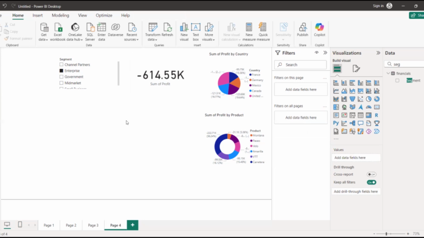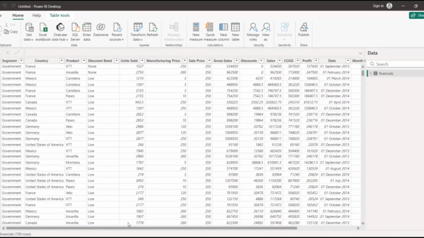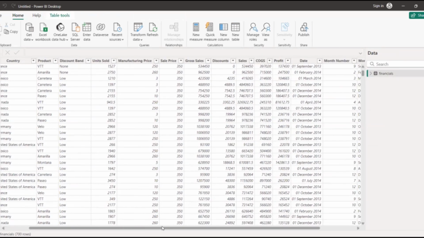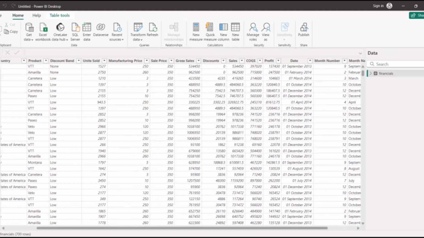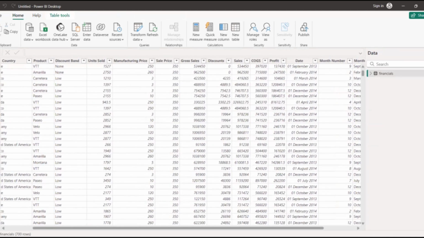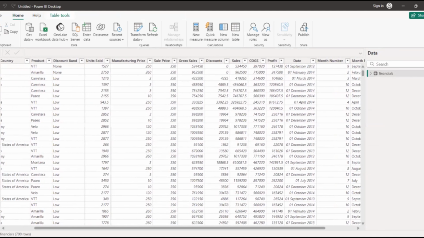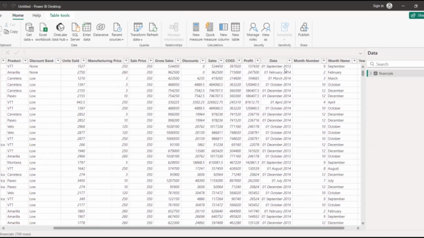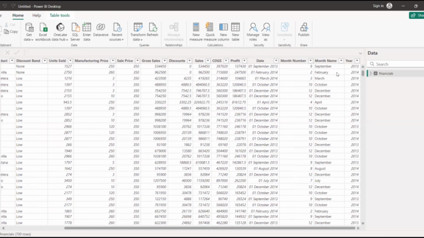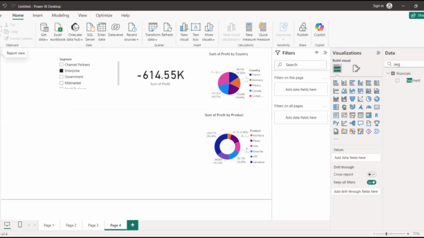So I have selected some of the reports, guys. I have generated some of the reports. So let's try to analyze the data, what we are able to identify. So guys, here are the monthly name and year. Here is the year, so I will select this year.